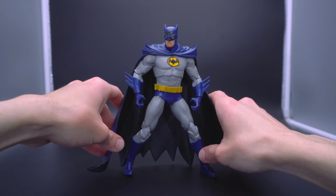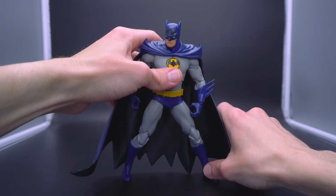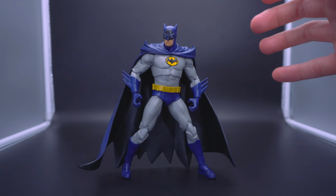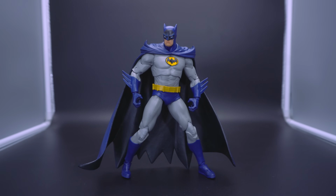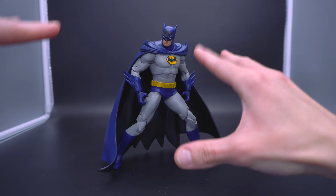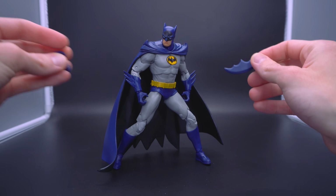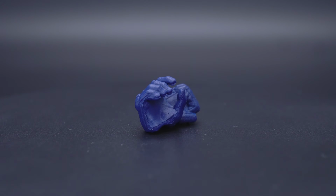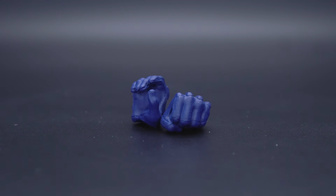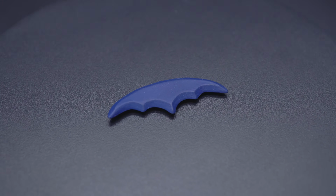It's just that I wish the figure itself was receiving just a little bit more love, but again, being that it's a reissue from that 2-pack, I don't know, maybe I was just a little naive in picking it up, and maybe it was a little bit of that feeling of, ooh, finding a relatively new-ish Batman figure in store. And trying to get some of this weird balancing and articulation happening is not really helped or worsened per se by the included accessories, which is an extra set of hands, one fisted and one grabbing, so that he can hold the rather oversized but slightly generic Batarang that he's got going on right here. All three color-coded to match the same blue that he's got on the figure itself.